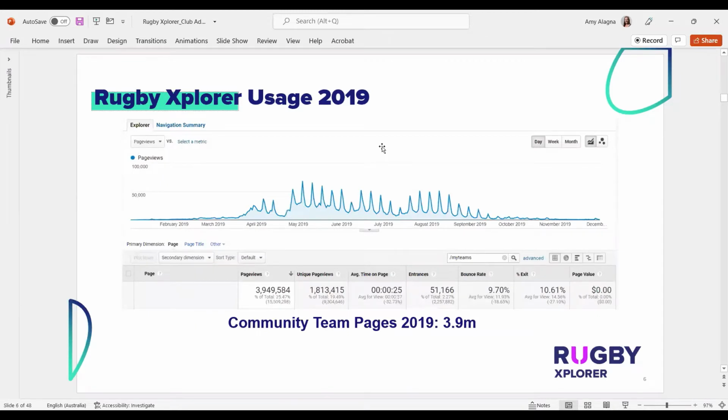So the next couple of slides are just going to show you how Rugby Explorer has been used over the last couple of years. If we remember back to 2019, our last normal year with no COVID, rugby is a winter sport, so you can see the peaks and troughs between April and September. It's the main season, so the peaks then, and then through the summer months there are NT and some Far North Queensland comps at play, plus we had a lot of national championships happening then too.